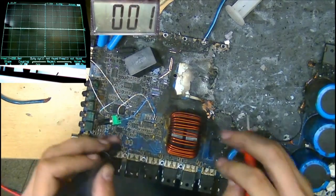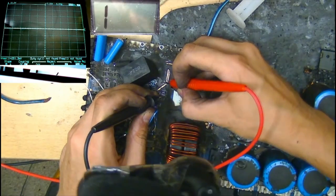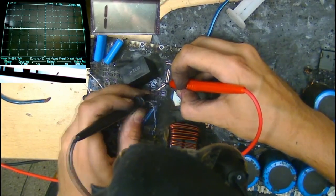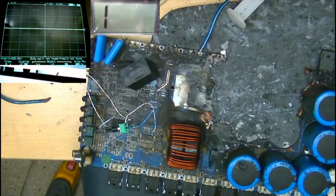Okay, so they're the gate traces. So these ones are also likely to be the gate traces. Yeah, these are the traces that lead to the gates. That's okay, we can rebuild those. Right, what do you reckon then, guys?